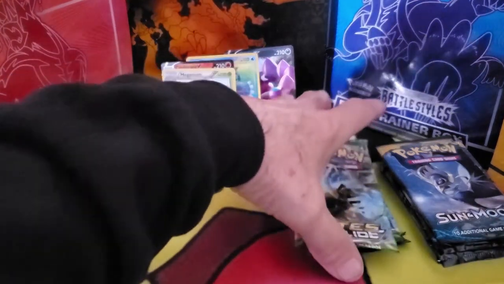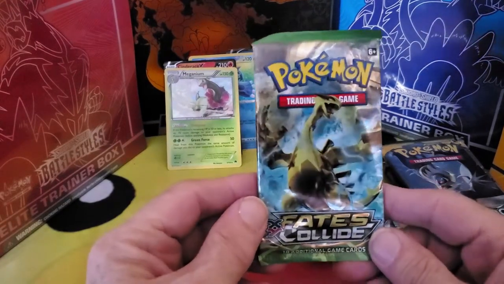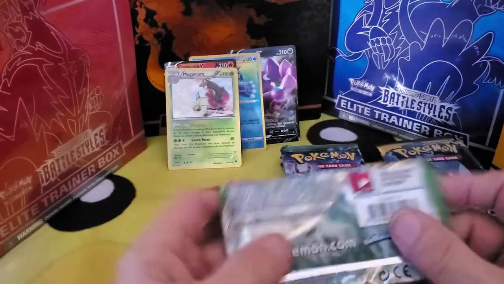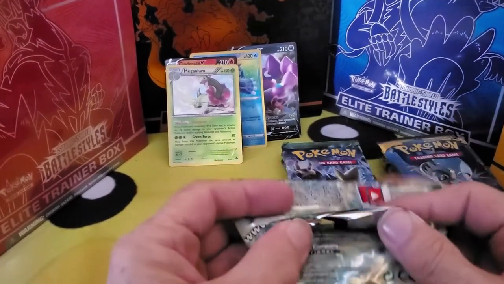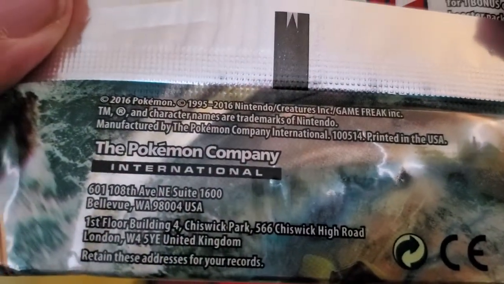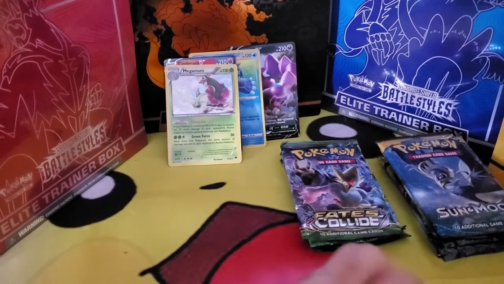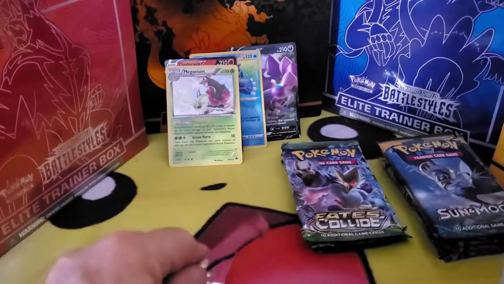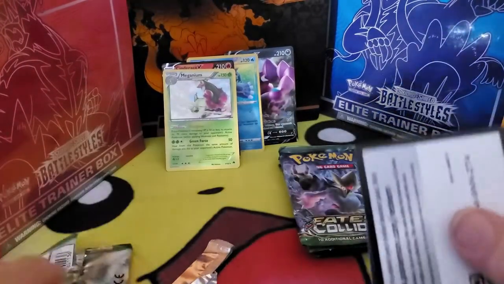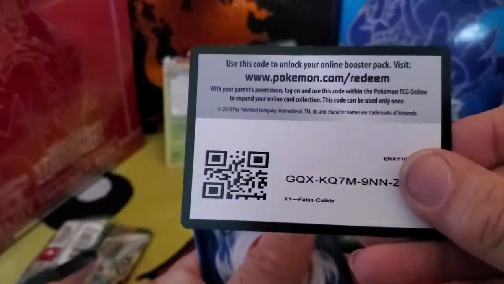All right. Now we're going to go into Fates Collide. All right. Fates Collide. When was this? Together. 2016. All right. Wow. An oldie but moldy. Not as old as me, but, you know, still. All right. So, code card.